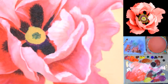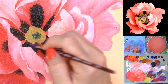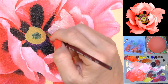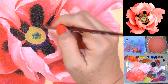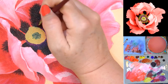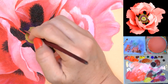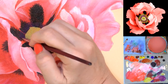You zoomed way in, didn't you? I did. Some of these areas are going to be a little bit tight. And at first it may not show up very much, but that's fine. We'll get it there.